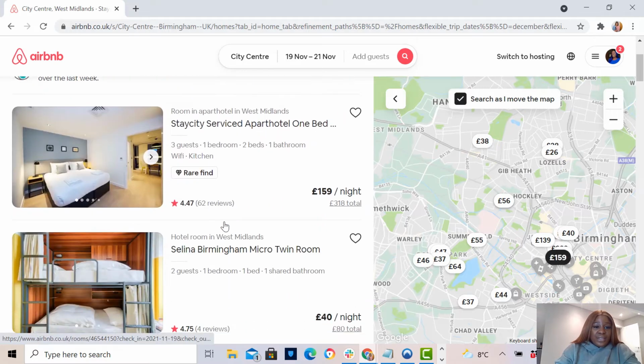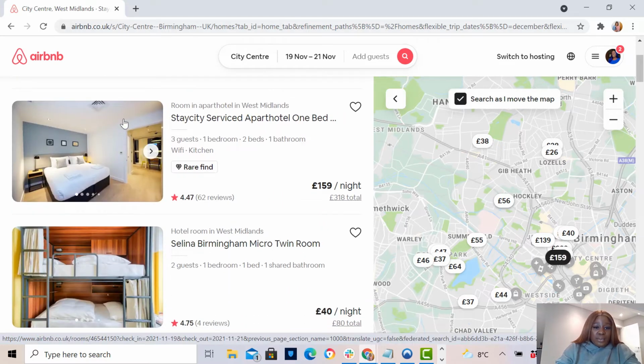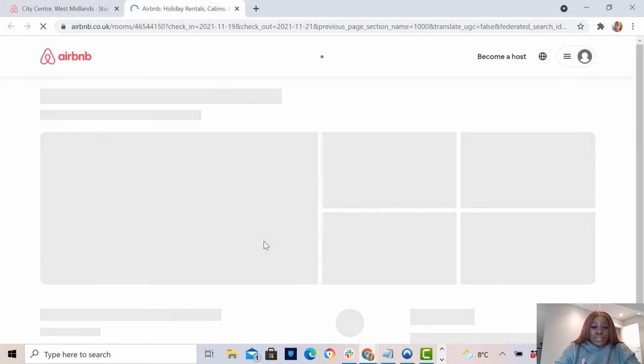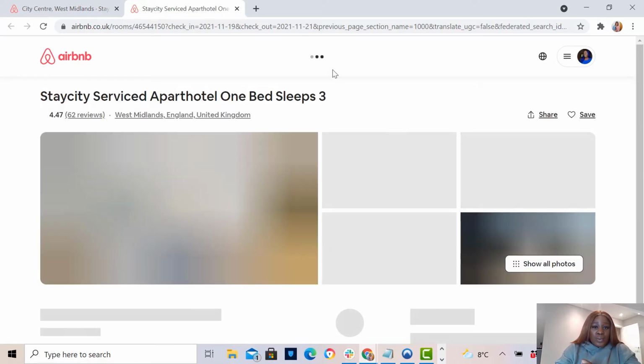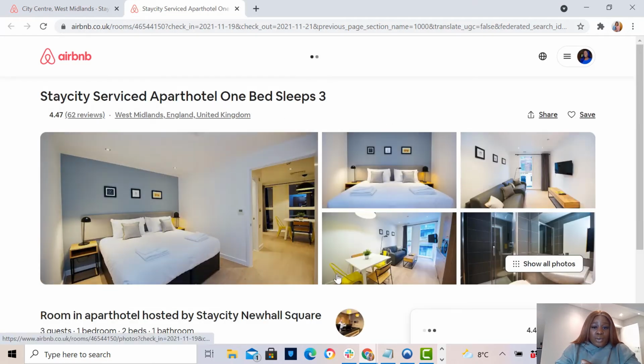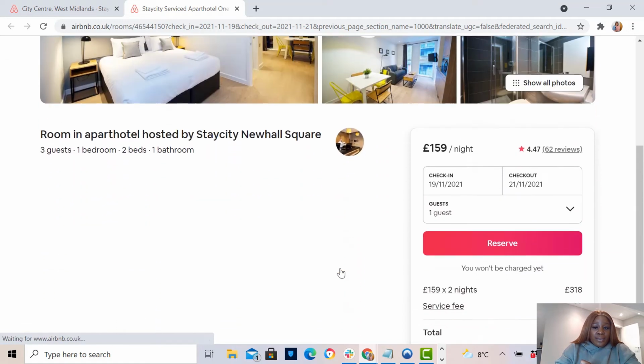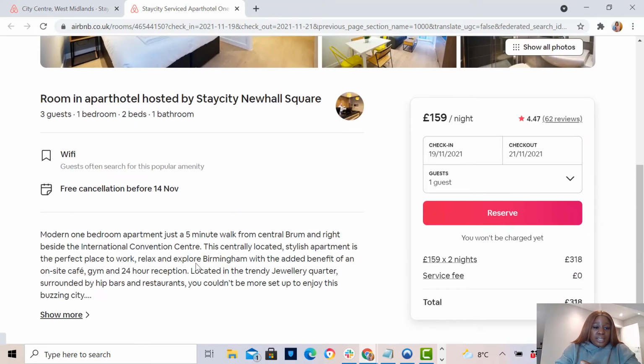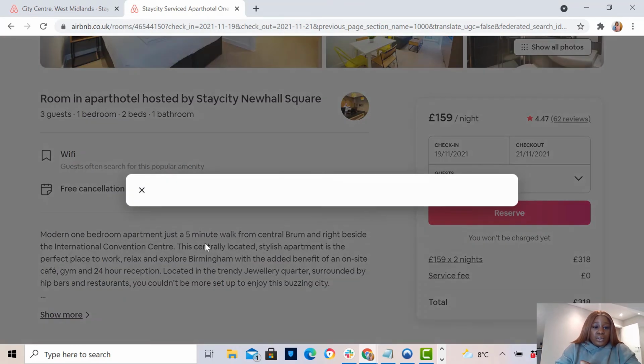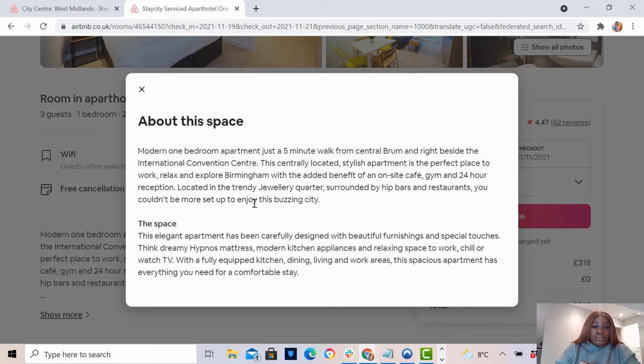So let's go down and let's see this one, as this is number 1. They've got a bunch of reviews. Now what I tend to do is just look and see what they're basically saying. Just waiting for the screen to hurry up and load. Don't know why it's taking forever. One second. Okay, cool, we're here. Now I'm going to tap show more, and then I'm just going to read their description. This specific one just has a simple description.